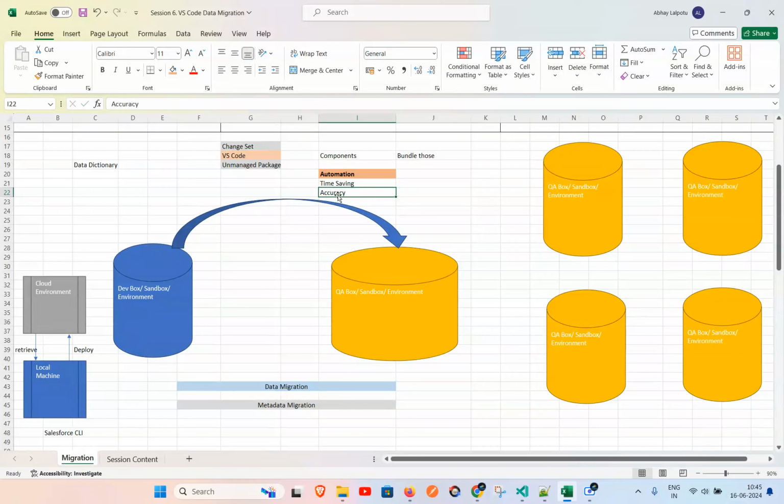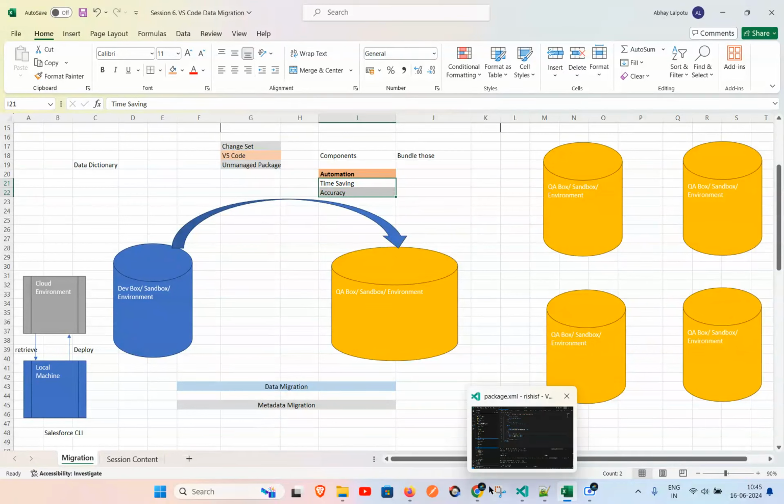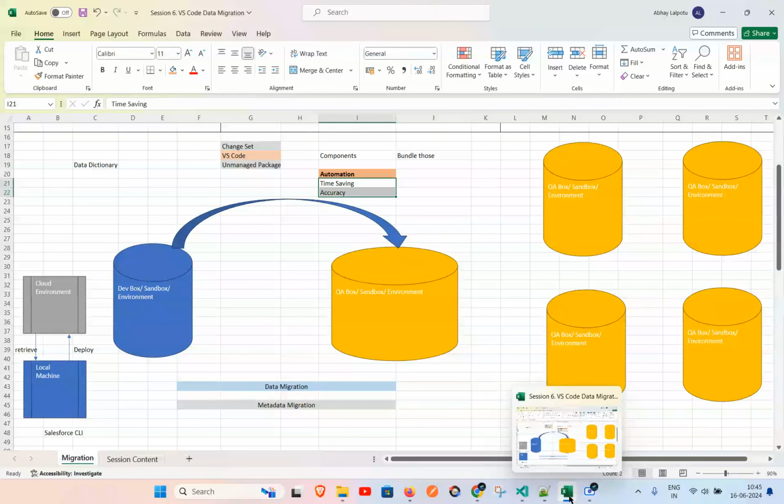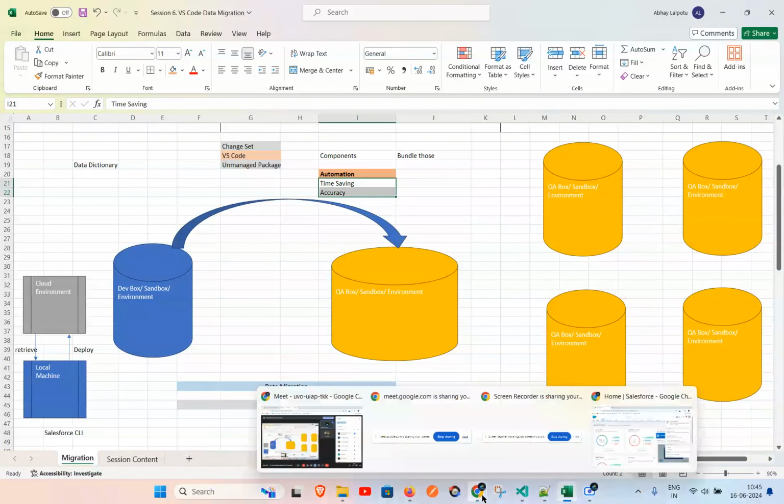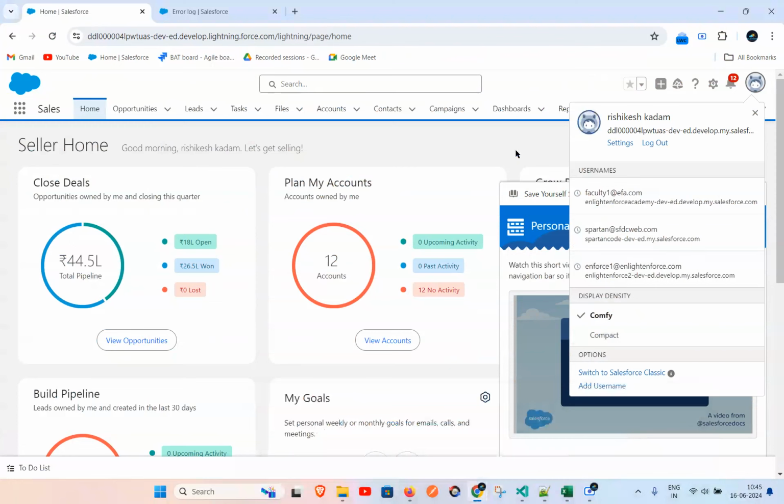No matter how big a number you give it, it will not make a mistake. But if I ask you to do that manually, there are chances of error, right? So these are the two main advantages why we look for automation, whether it may be metadata or data migration. Now, simply what we want to do, suppose if I have, go to quickly this.